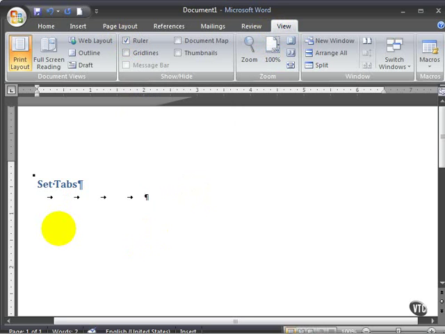So if I press the Tab key 4 times, notice it takes me over to the 2-inch marker in the document. So 2 inches from the left margin, if I start typing, boom, it's because I've hit the Tab key 4 times, that's how far it takes me into the document. Now, of course, you have more control over it than just taking the default tab stop. So I'll create a new line here.